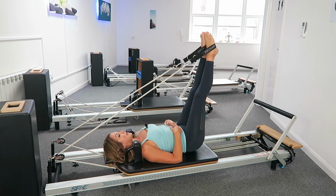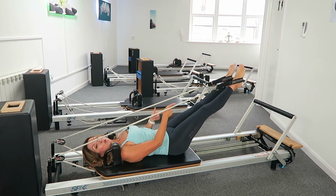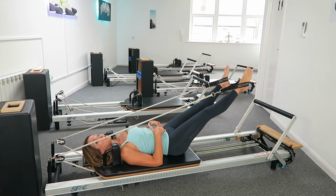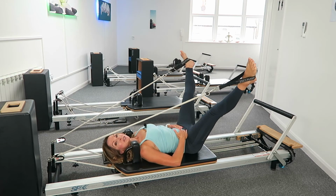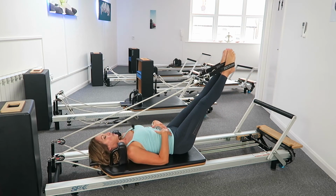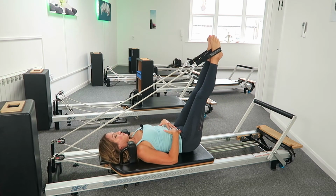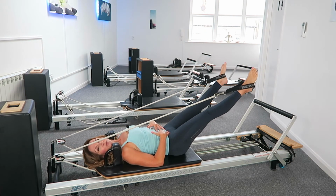So now I'm going to take the legs into circles round. That doesn't want to move further away than where I can maintain the abs pulling in. So this is about your deep abdominal hold. Move slowly, have the hands there, feel what's going on. Just feel you've got to pull in tighter as the legs move away. And you're really wanting your torso to stay still on this and enjoy that movement of the legs. So beautiful circles round for two more.